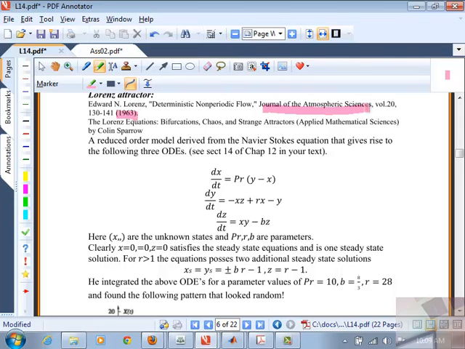Since then, a whole book has been devoted to the Lorenz equation, Bifurcations, Chaos, Strange Attractors, by Colin Sparrow. Okay, so those who are curious, interested, you can look at the original paper as well as the book on Lorenz equation. It's essentially 3 ordinary differential equations, as I said, derived from the Navier-Stokes, and I will show you another example where you will get some idea of how this derivation takes place, how these reduced order models are developed from the partial differential equation, just to get an idea.